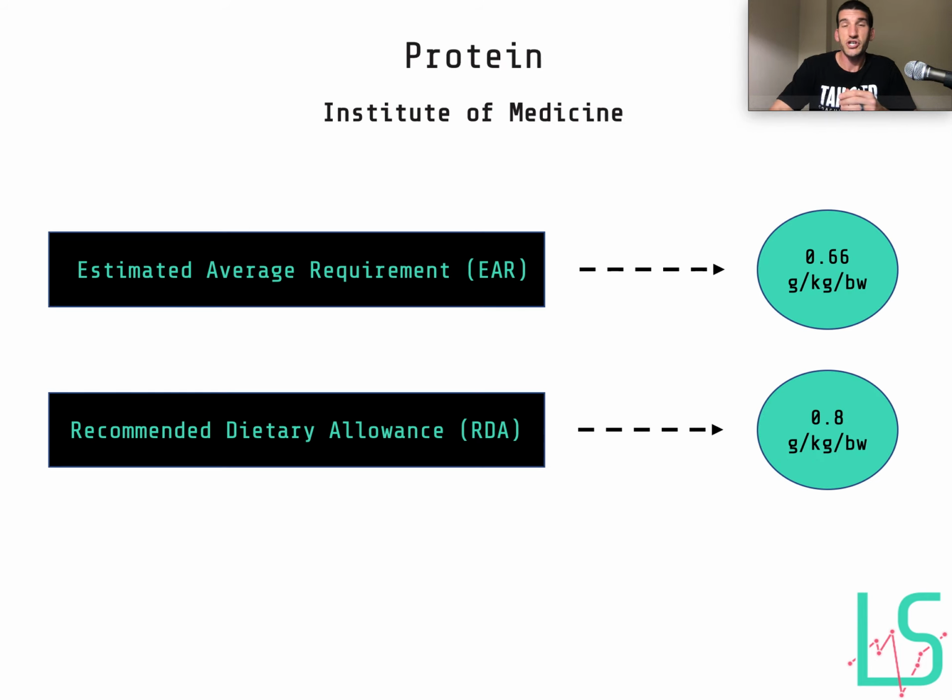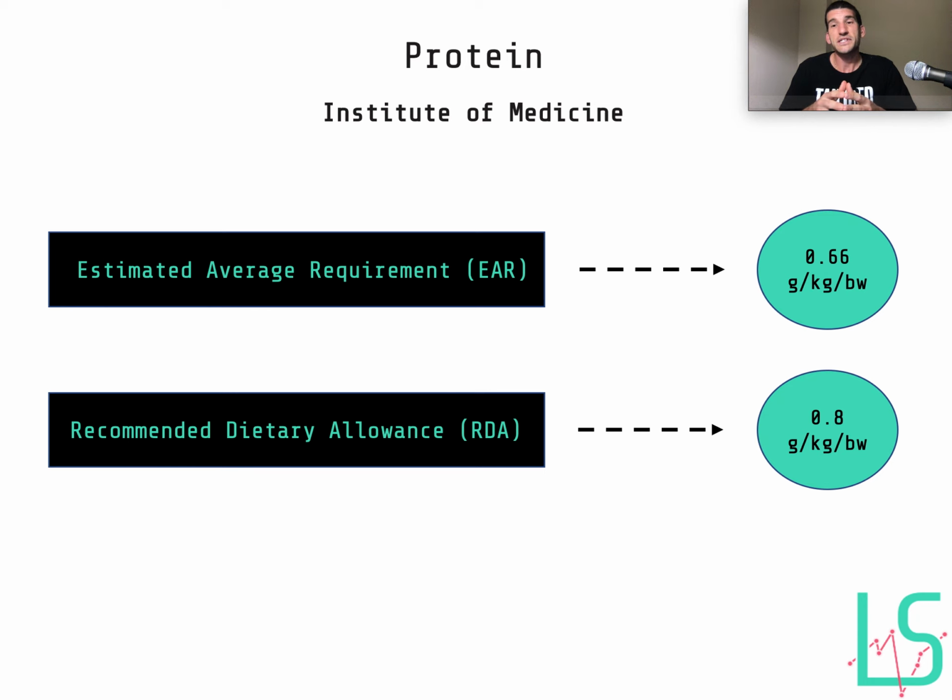Now next we're going to jump right into protein. Protein is my favorite macronutrient. And again, going back to the basics, because if you don't understand the fundamentals of protein intake, it's really hard to understand why we need so much protein, or why we need a moderate amount for some people. So the EAR is the average requirement for 50% of the population to basically just survive.